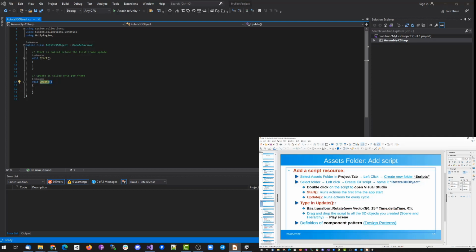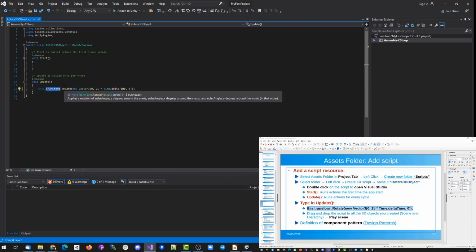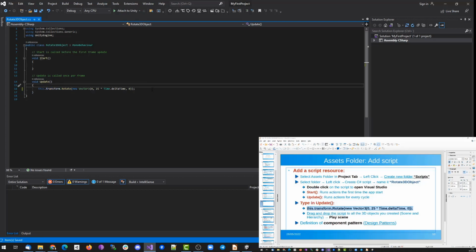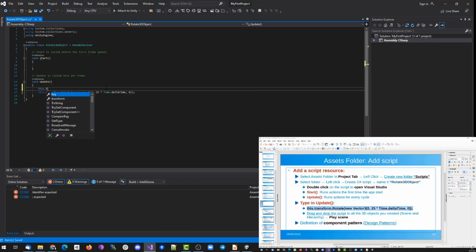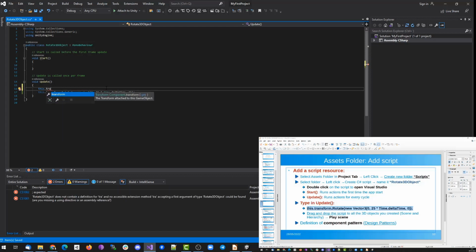So we are going to type our first lines of code, okay? And what I want you to type is this code instruction. So you just type it. You can also copy and paste, because right now I am going to explain what this line of code does. First of all, through the property this, you can access some of the components of the existing game object. For example, the transform.